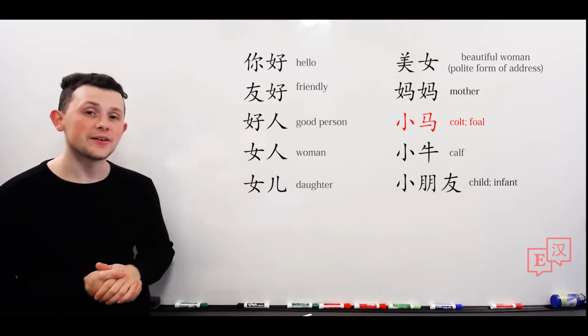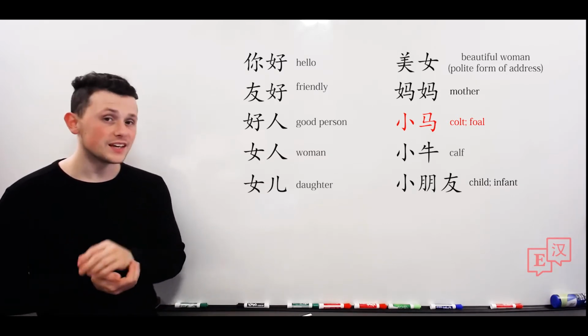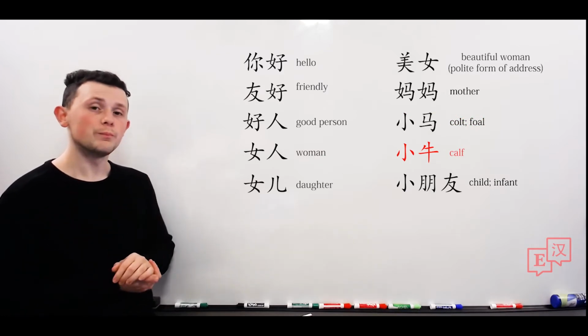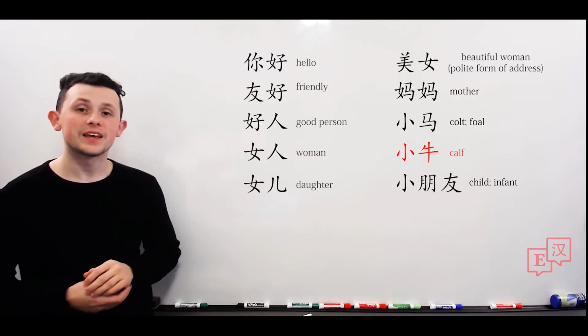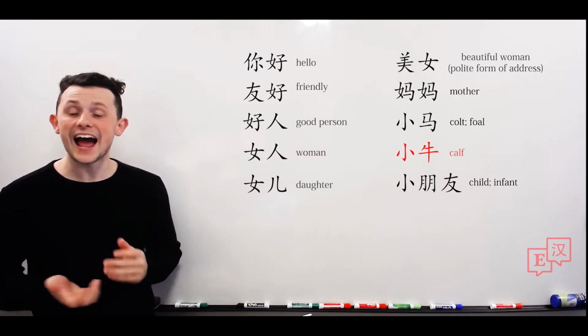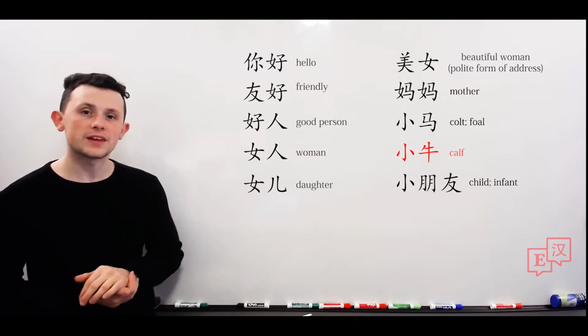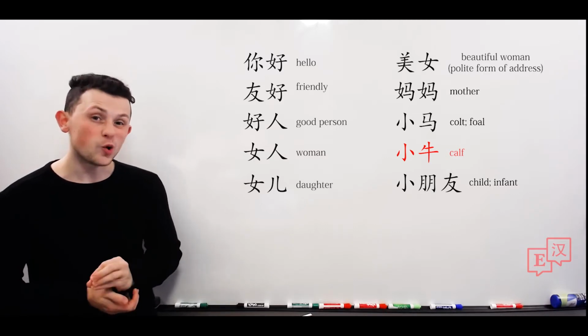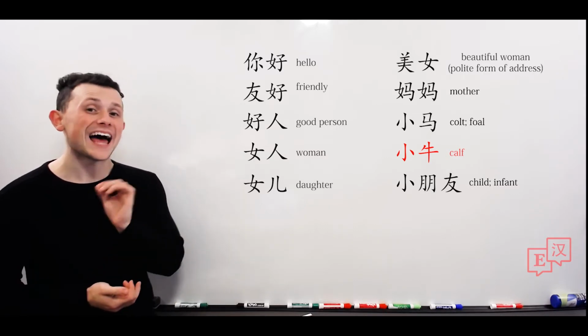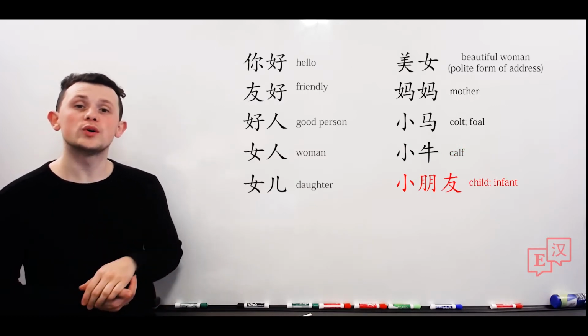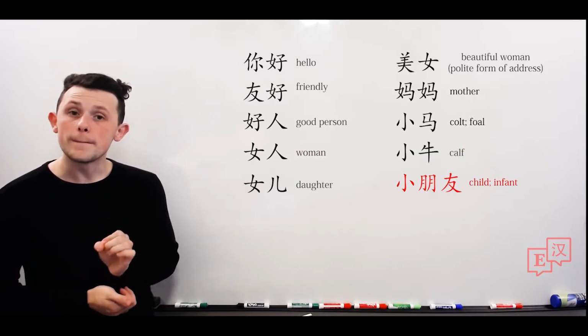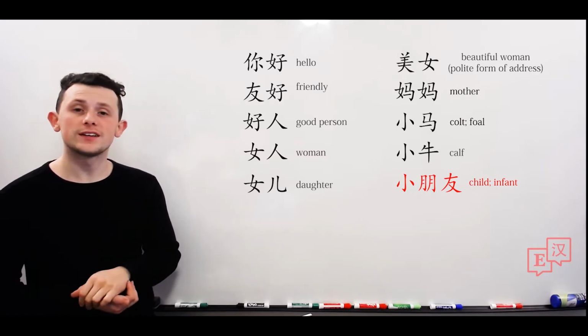小马 or a baby horse. 小牛，小牛. A little cow is a calf, or again, an infant cow. And our last word today, 小朋友，小朋友.